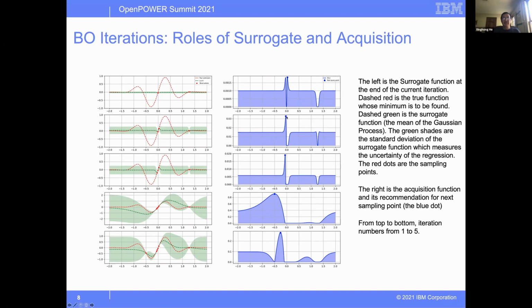So the recommendation is here. As more and more points are calculated, our model, this surrogate function, the dashed green line, will be more and more like the true function. So we can tell this progress here.